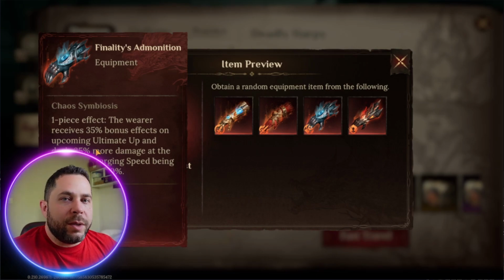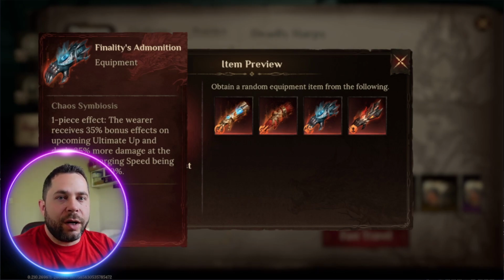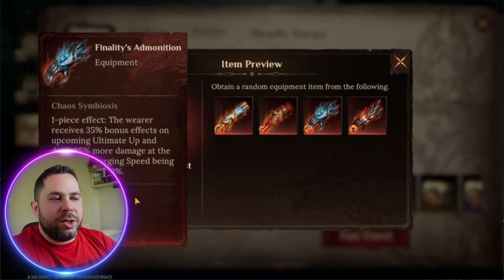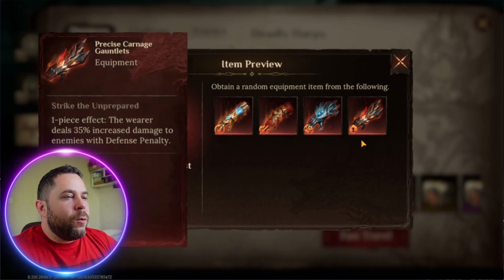Let me know in the comments your personal opinion over this equipment, but I really don't like this one. It's good bonuses. The first hit is going to hit like a truck, but in general, this recharge speed decrease, I don't like it. And the final one is this one.